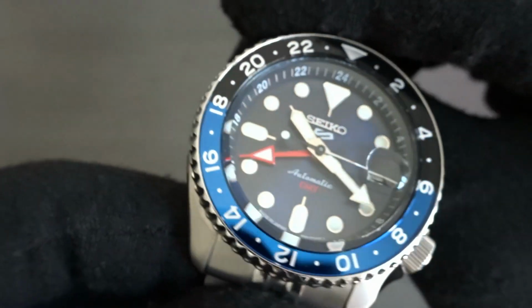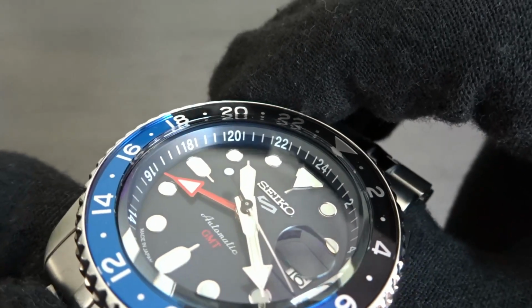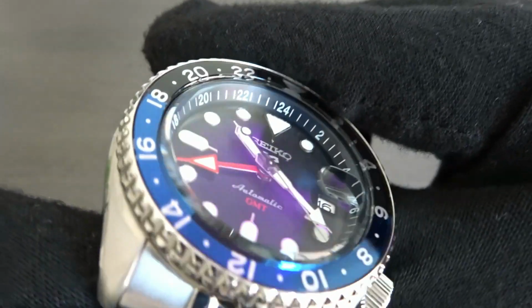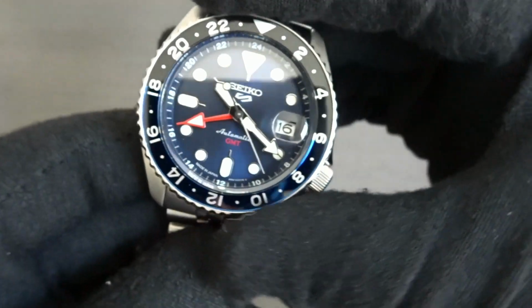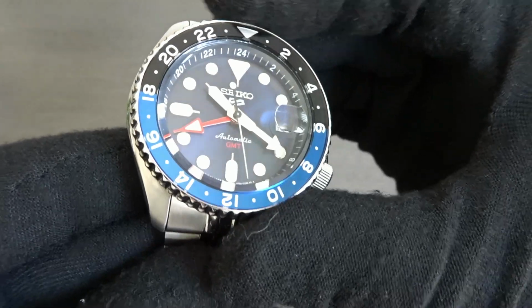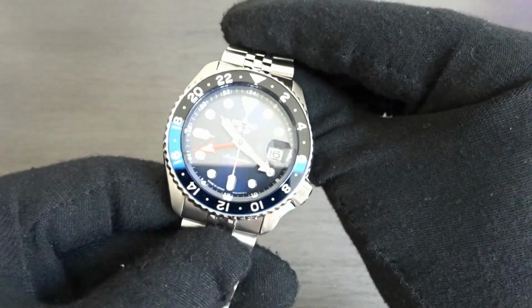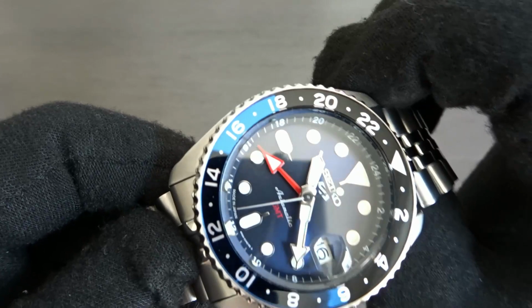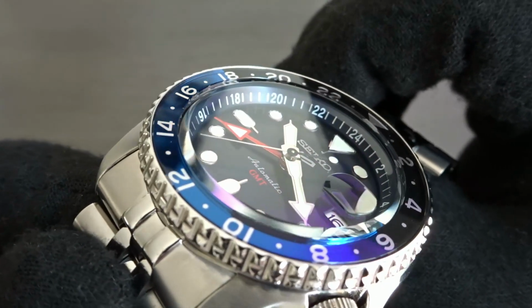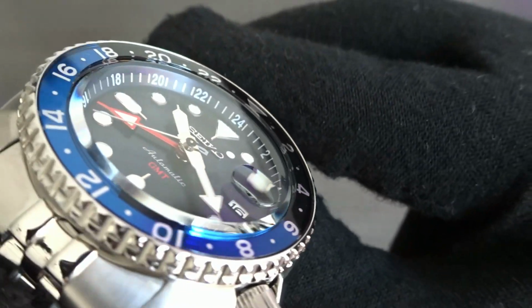The chapter ring does a good job at matching the dial color and has white 24-hour markings. My first thought was, why put the 24-hour markings both on the chapter ring and the bezel insert? Of the two, of course, the bezel insert's the easier to read at a glance. Speaking of the bezel insert, it's done in Hardlex rather than aluminum, which I think gives it a completely different look.